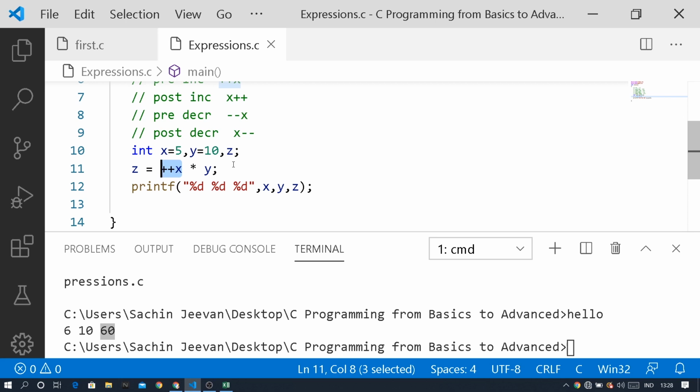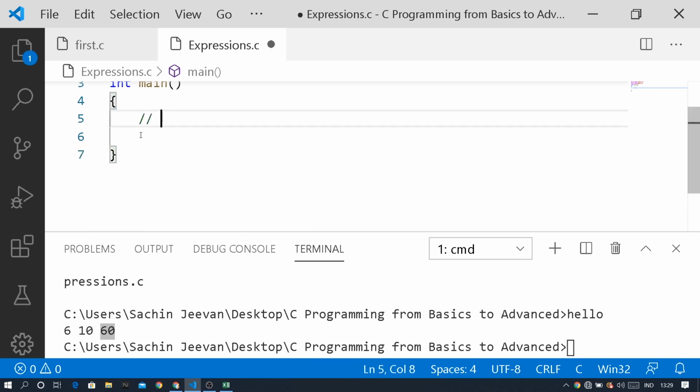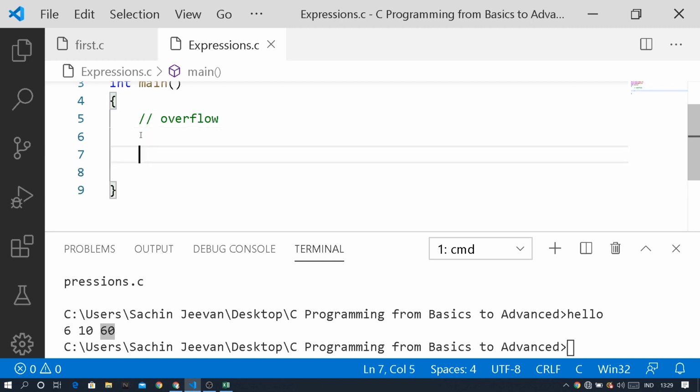Yes, fine. So after this, what we have seen so far is that we started with expressions, writing expressions. We finished that, and then we entered into compound assignment operators. We saw a few things about compound assignment operators. Now we have finished increment or decrement operators also, and now we will enter into a concept called overflow. It's a theoretical concept, and we will see it because it is a very important concept here. So we'll see this concept which is called overflow. What is overflow? We'll see what overflow is in C programming.